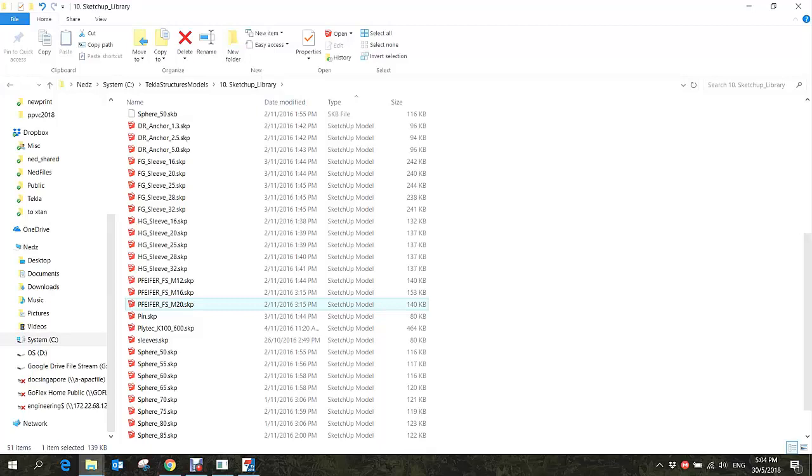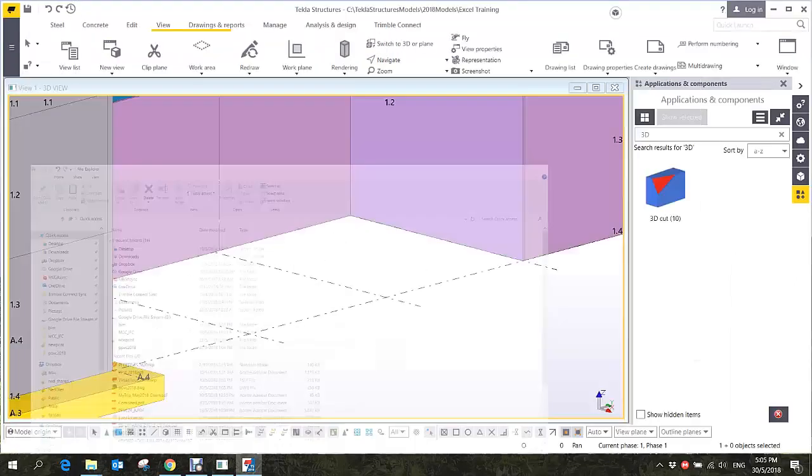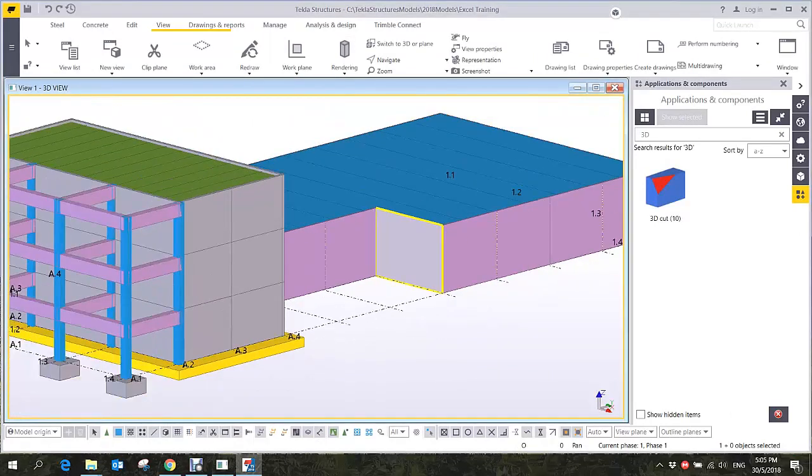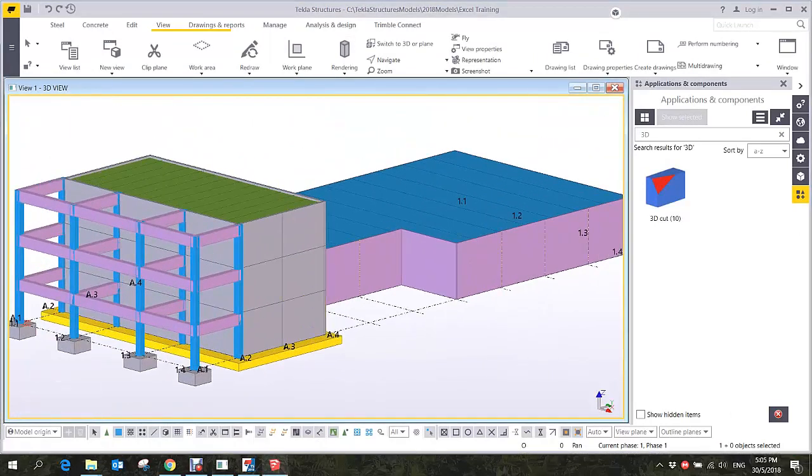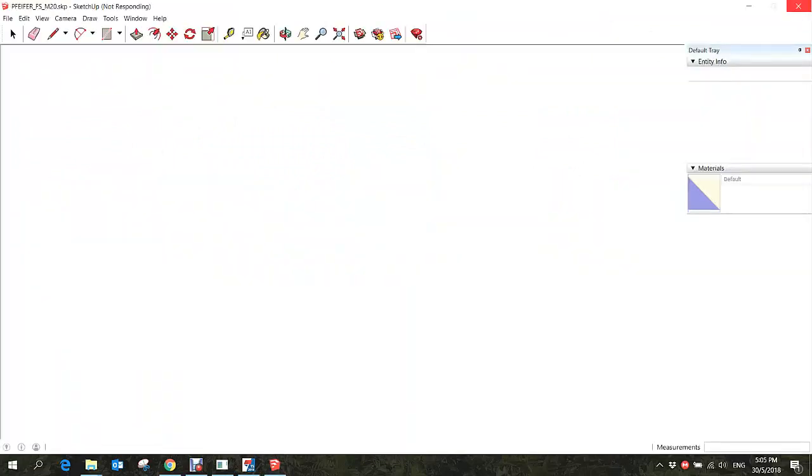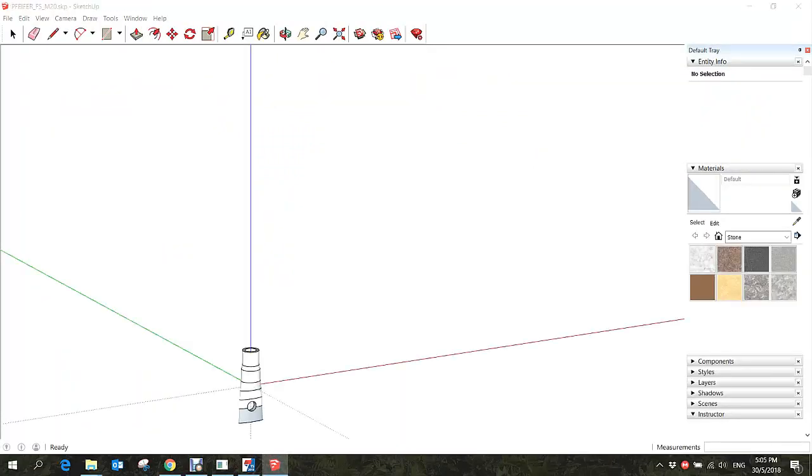Let's see what is in the pipe connection. This library I created myself in SketchUp, and from time to time, if they really want an exact item in Tekla Structures, we can use this one as well. The thing is, my computer is getting slower and slower. Okay, there you go.